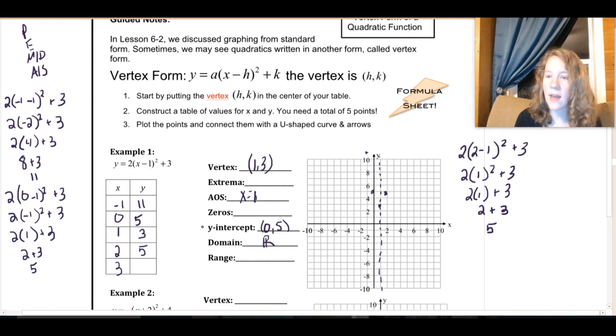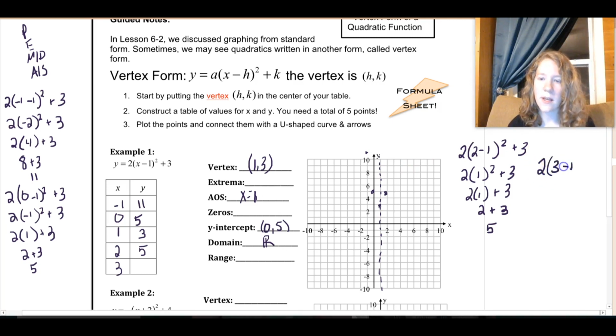That lets you know that you got your vertex right, that you didn't mess up by looking at this negative here and pulling the opposite. It lets you know that you didn't make any errors. If I got 5 two times, then I can feel pretty confident that 5 is really where those ordered pairs are supposed to go. So it's just a way to check your work from previous in the problem.